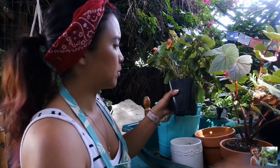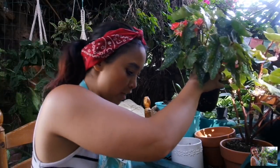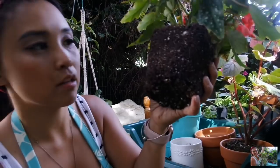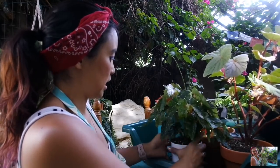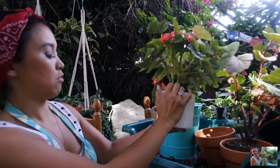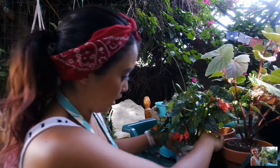So this is the Lois Burks begonia. It's nice and spotted. I shared it on my last plant haul, which I filmed right before this. So here is what it looks like in the planter. I see some small baby roots in here. I want to see what it looks like in here. What do you guys think? It could work. Okay, because ideally I would love to have my begonias in white planters. I think that's the look that I like.